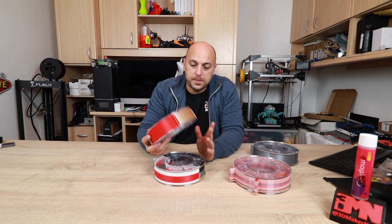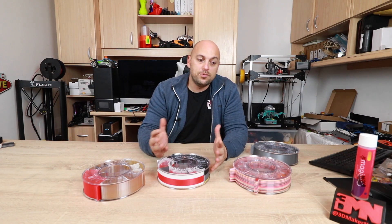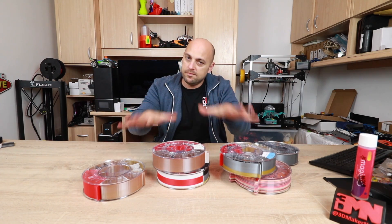Now, as I said, I'm moving into a new space and I wanted to print a few of these. I'm going to need to print a lot more because I have about 30 or 40 empty spools which I need to basically find a use for. So I printed more and some more. I do actually have more printing right now, but for now, these are it.